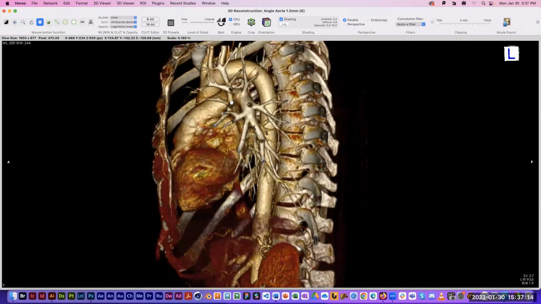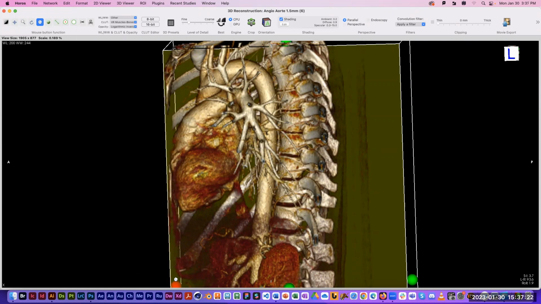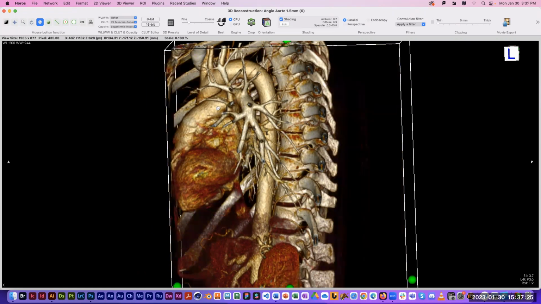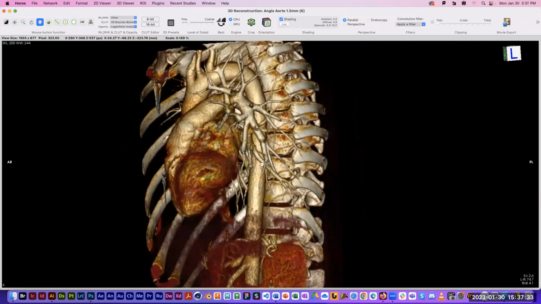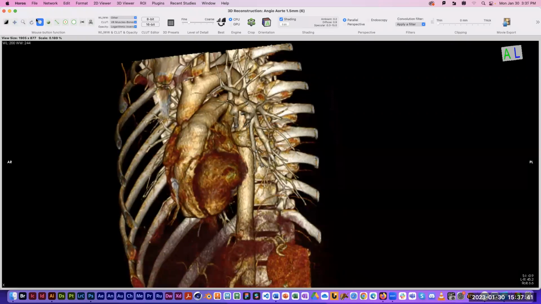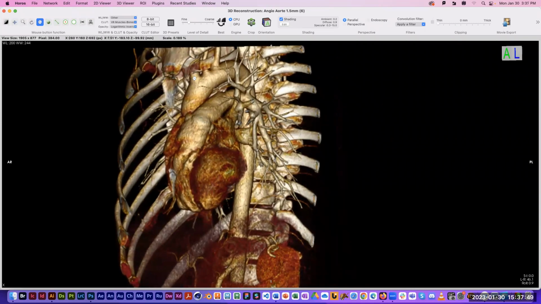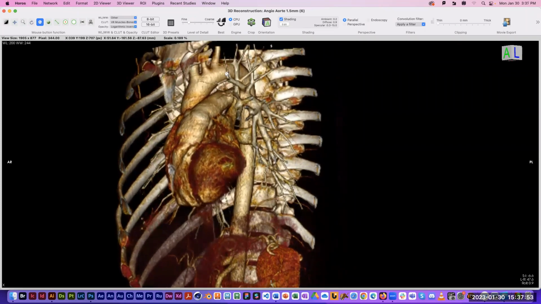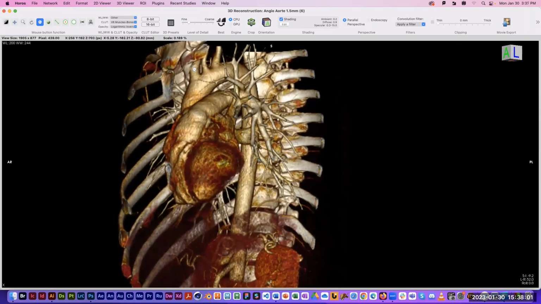I can try to maybe crop away some of the sternum. Use this anterior coronal plane to crop away some of the sternum a little bit. Yeah, see, that's even better, because now I still got a little bit of sternum up there in the way, a little bit of the manubrium. But I can very clearly see that aorta. The brachiocephalic artery is a little bit hidden. I suppose I could tilt this back a little bit and we get a little bit better view up at the brachiocephalic and the left common carotid and left subclavian. And then, like I say, we get aorta coming down.